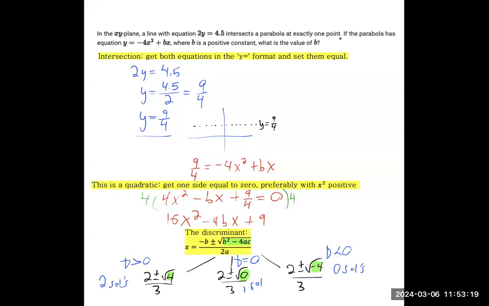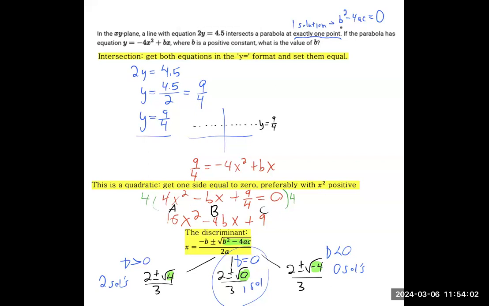So in this question, when they tell us that there's one solution, they're basically telling us that b squared minus 4ac equals 0 because it's this situation here. So the a, b, and c of our quadratic right now are 16, negative 4b, and 9. So there's a little confusion. The b of our quadratic is negative 4b. College Board is known to overlap the letters and have a, b, and c be variables in a question where there's an a, b, and c type of formula. It adds a little confusion, but we can handle it.